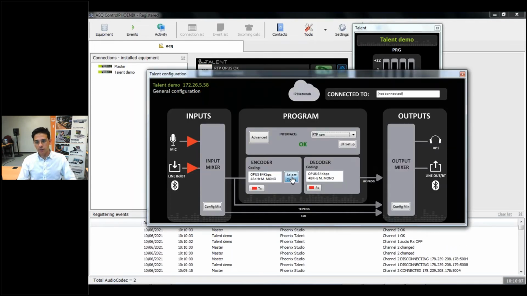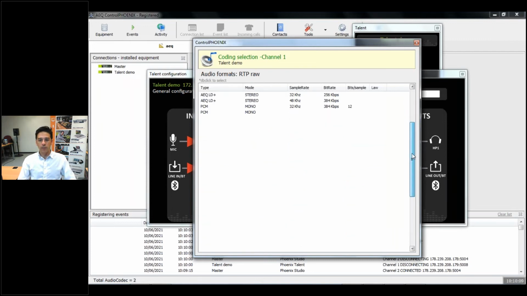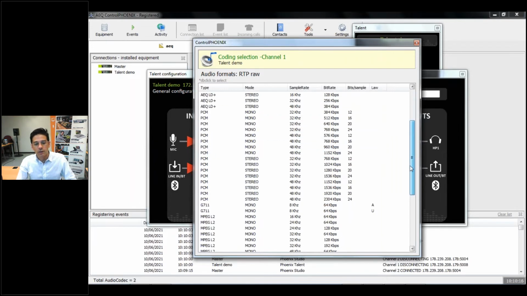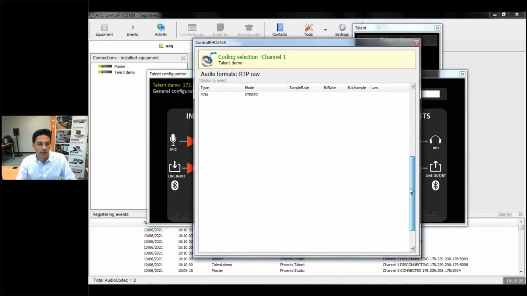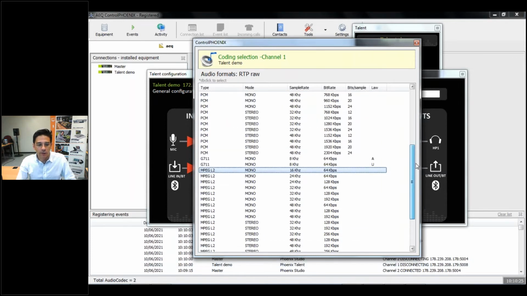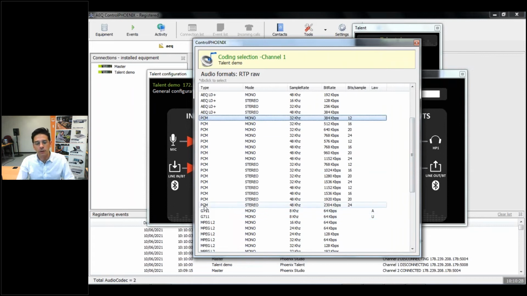In RTP, we have a full list of all the supported codecs. You can see that we have legacy ones like G722 or G711 in 2 modes. We have also older codecs that still sound good, like MP2. We have PCM in case you are brave enough and your network supports that extended bit rate, because it is not compressing the audio.